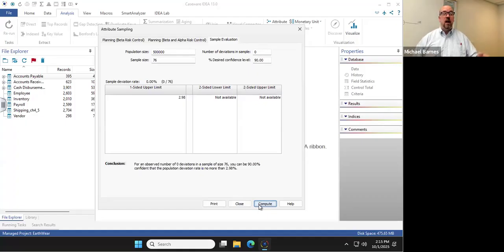So if we observe 0 deviations, we should be able to conclude the control is operating effectively. That's intuitive, and this actually tells us that that's a more reasonable conclusion. And why is this different from the 3.3%? It's because when we were operating on a sample size of 76, we had to go with the most conservative estimate, which was a sample size of 70. And if you look in that table, it says 3.3%. When we're working with IDEA, it's going to give us exactly what that percentage would be for that number, which is 76.